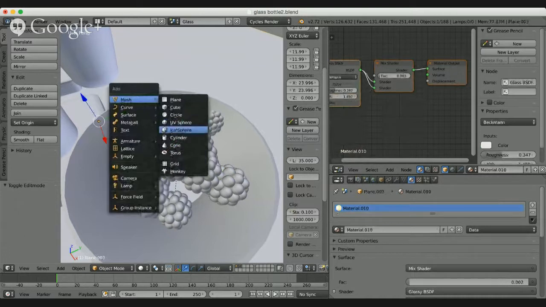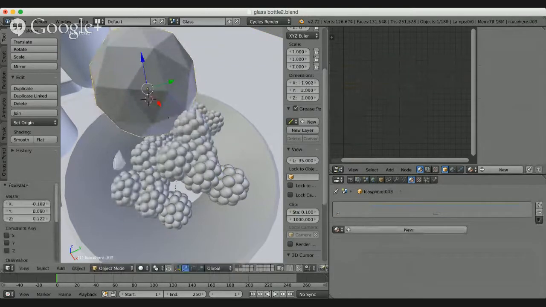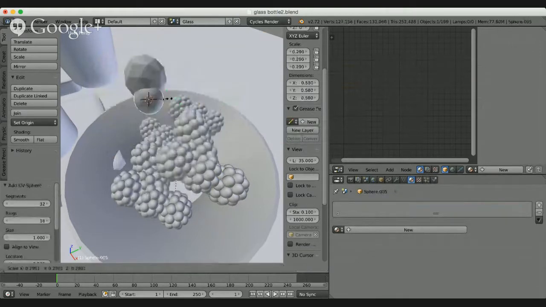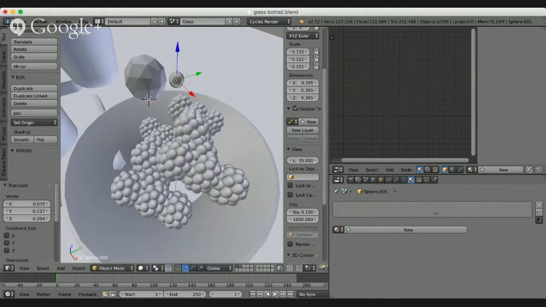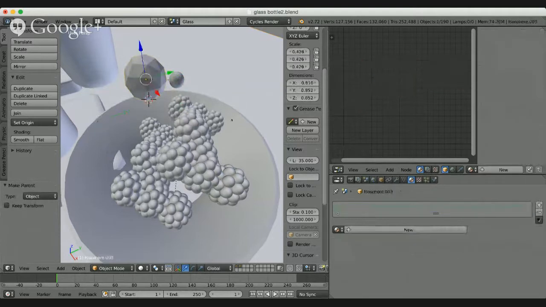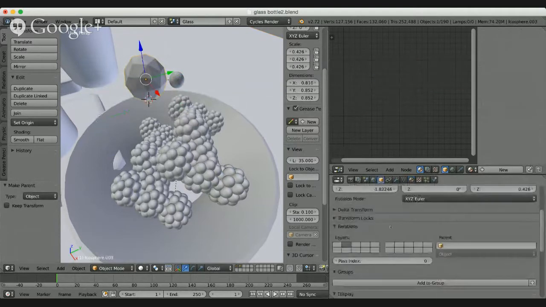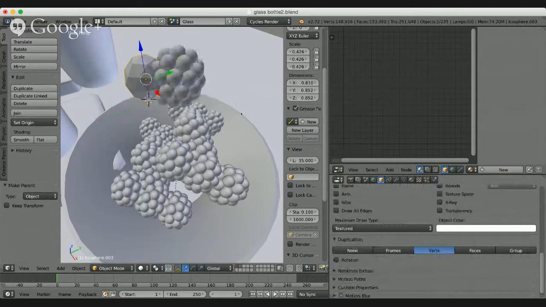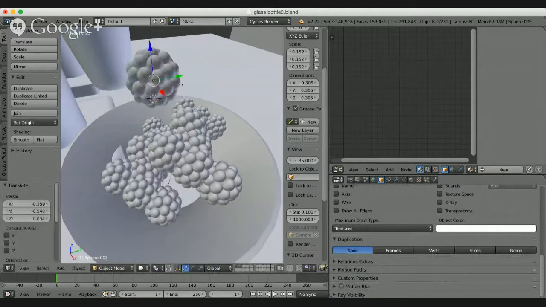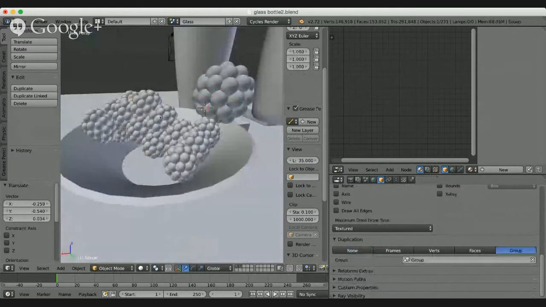You can basically parent your mesh onto another mesh and then duplicate them so that they're all copied on each vertice. So that's what I did. I parented the mesh, and then duplicated. So you go to object, then duplicate right here, and then bam, there's your object. Then I added a material on top of that.